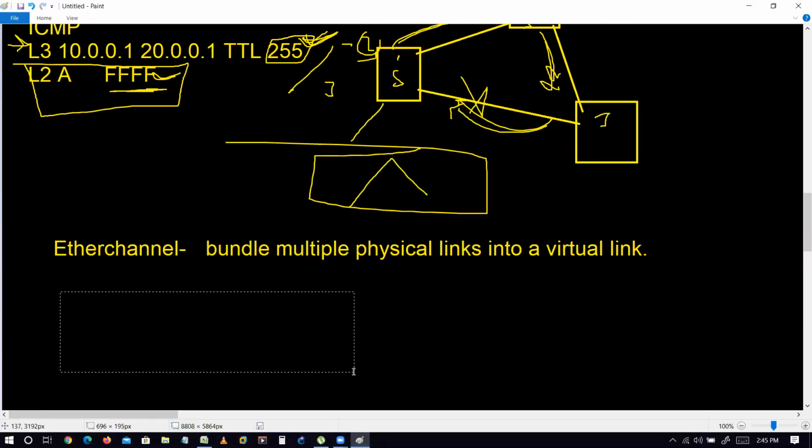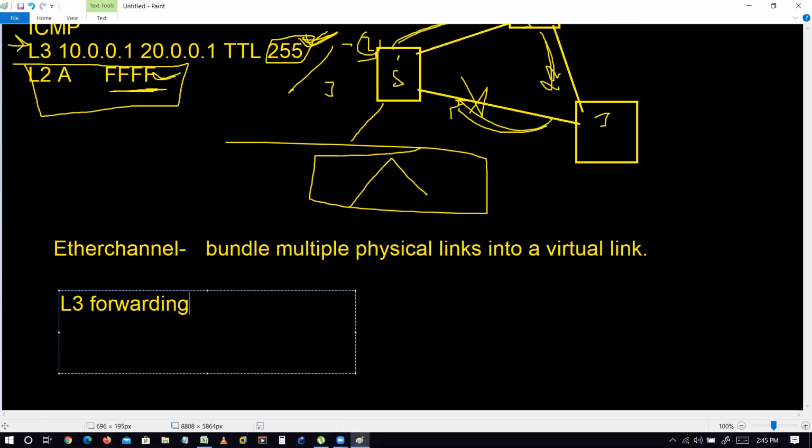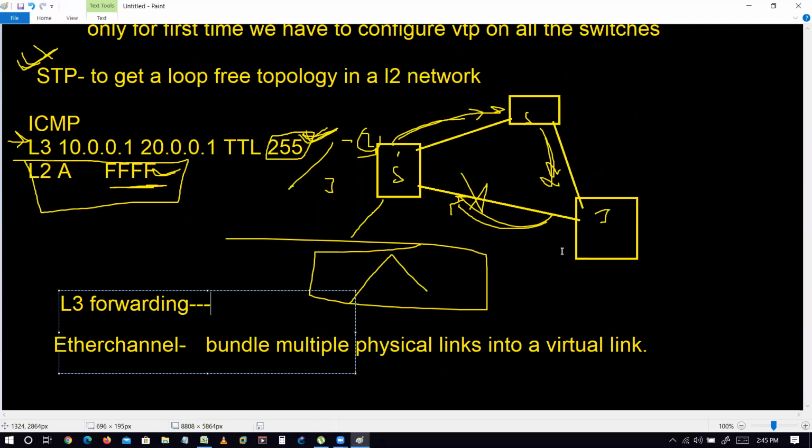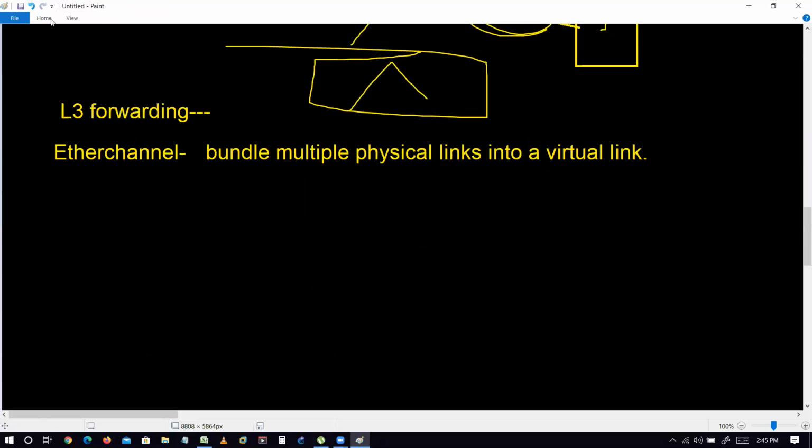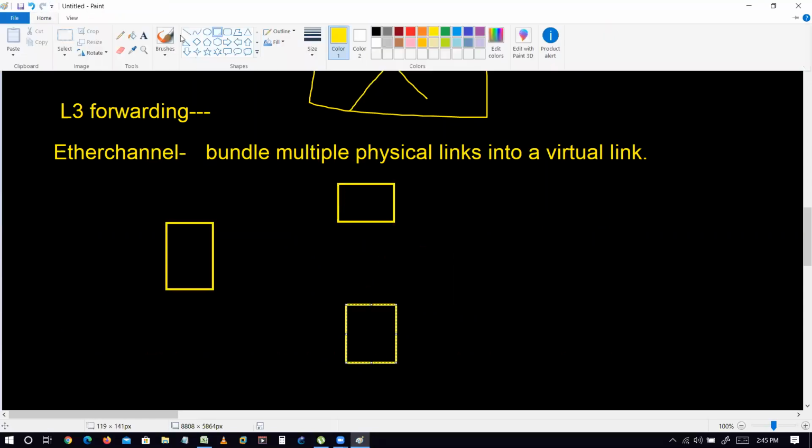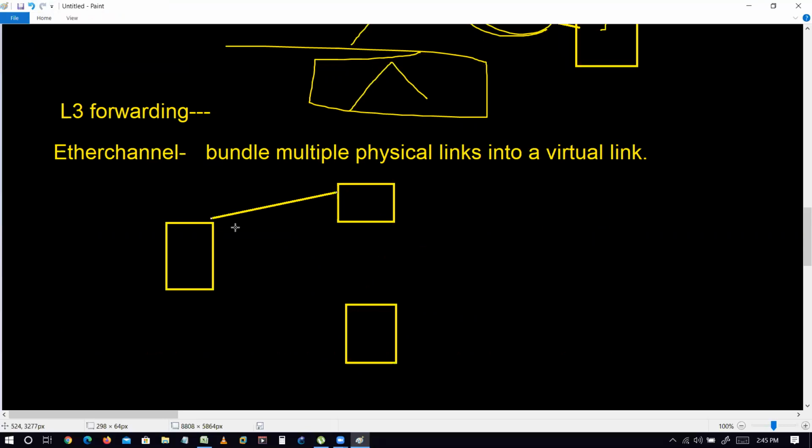Then we will discuss inter-VLAN routing, or we can say L3 forwarding. Sir, a question. Tell me. When I was reading CCNA, this concept of EtherChannel came up. Obviously, it is bundling of different cables. But if you draw a triangle with 3 switches, and connect two links to each switch, obviously you can bundle 2 of them. But if all of them are interconnected, it still is not going to prevent the looping, isn't it?